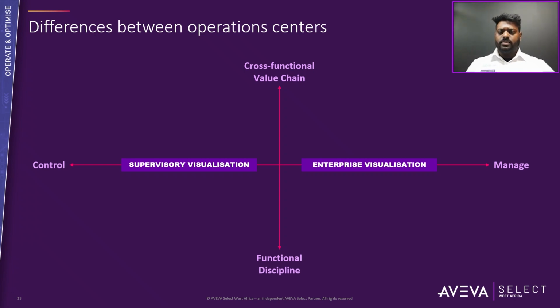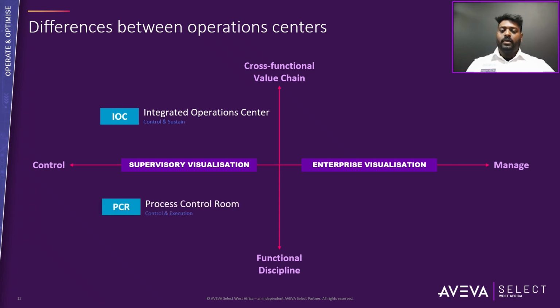If we look on the left of the axis, we have our supervisory visualization, focusing majorly on the control side of operations. Firstly, we have the integrated operation centers. This is mainly used to combine multiple disparate control systems into an integrated management system for command and control of operations throughout the entire value chain if required. To the bottom left, we have the process control room, used by most modern operations today to manage all control functions within a single operating site or plant, typically applied on a single SCADA or DCS network focused on OT data.